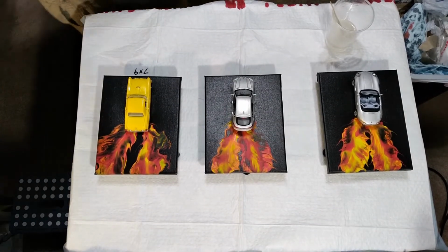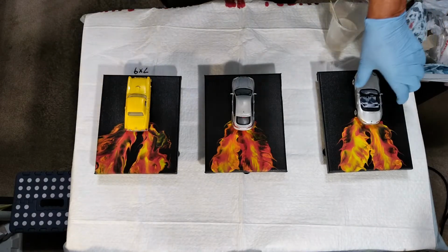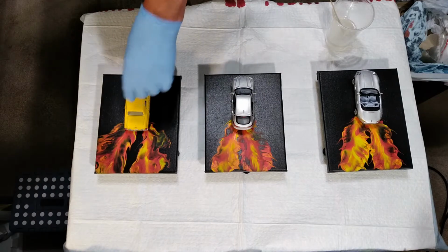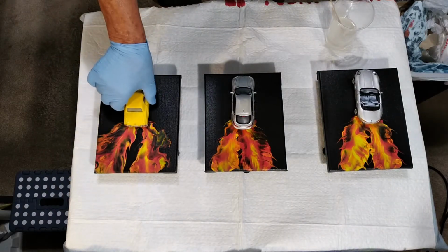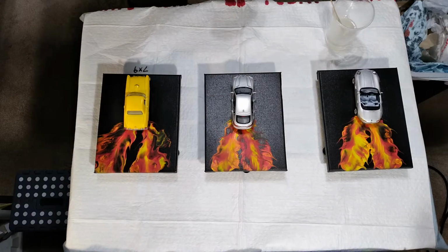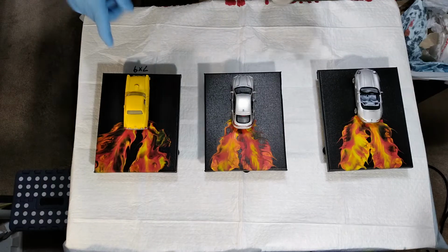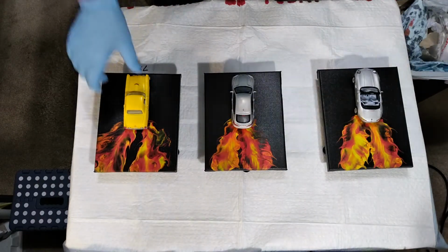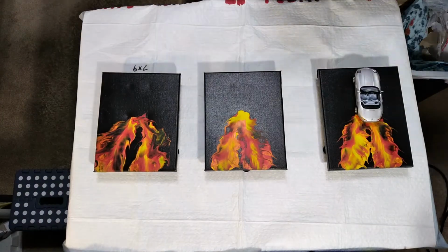Okay, here we go on the 7x9s, the three. This is the BMW convertible, the BMW sedan, and that's a 55 Thunderbird. Changed this up a little bit because the car I was going to put on there didn't fit. So I changed it to a Thunderbird, and there we go. We're all ready to epoxy.